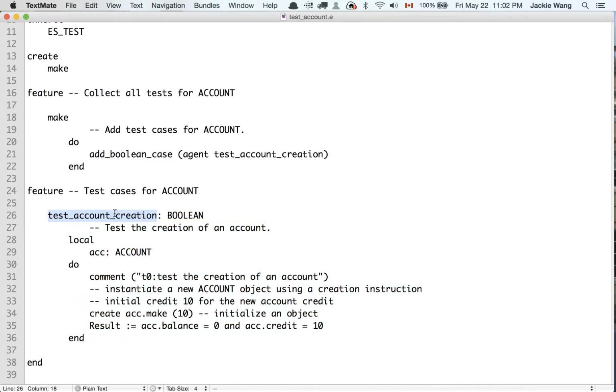For example, you might do test account creation 1, test account creation 2, test account creation 3, and so on. It's up to your judgment. Sometimes it makes sense to group similar mini test cases into a single test Boolean query. I'm going to show you how. That's the purpose of this tutorial.